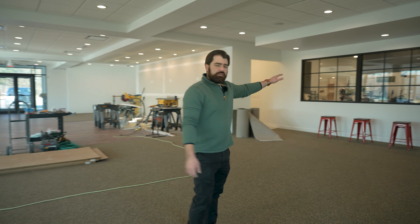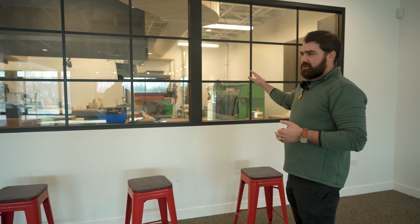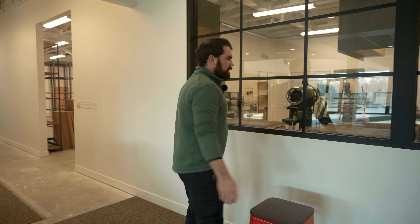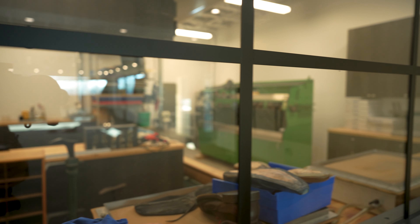We've got our little window into the workshop. The workshop is 90% complete — really just more organizing and figuring out what goes where. It's the fun part, but also the messy part. Overall, this will give you guys a sneak peek at what we do in the back, so we're not just playing around back there. We're actually working and letting you see that firsthand. As you look in here, our orthotics and repair — this is where it all happens. This is the heart of the shop, and we want to give you guys a look into that. It's a fun, cool feature.